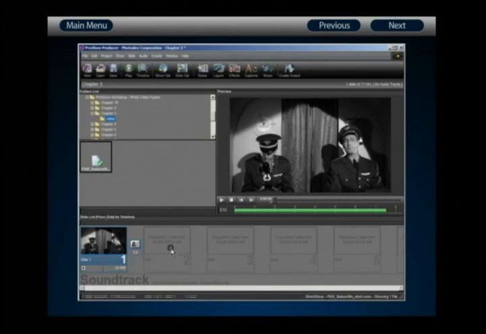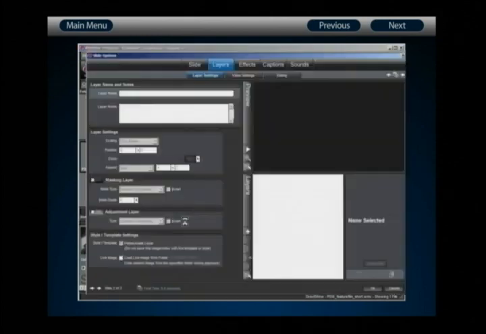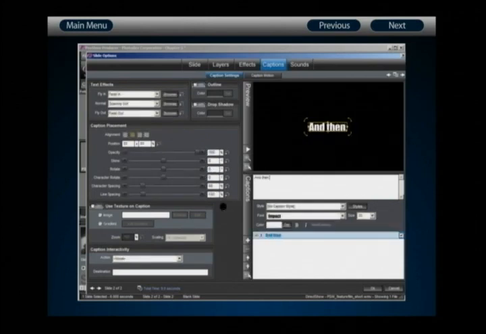And now, before we create the second clip, let's just insert a bit of a placeholder between these two slides that we're going to create so that you can see that it really is a completely separate clip. So I'm going to right-click on the slide list, choose Insert, and select Title Slide. This is going to create a new blank slide and take me directly to the Captions options. And here in the Captions options, let's just do something simple like type in "and then" with an ellipsis.